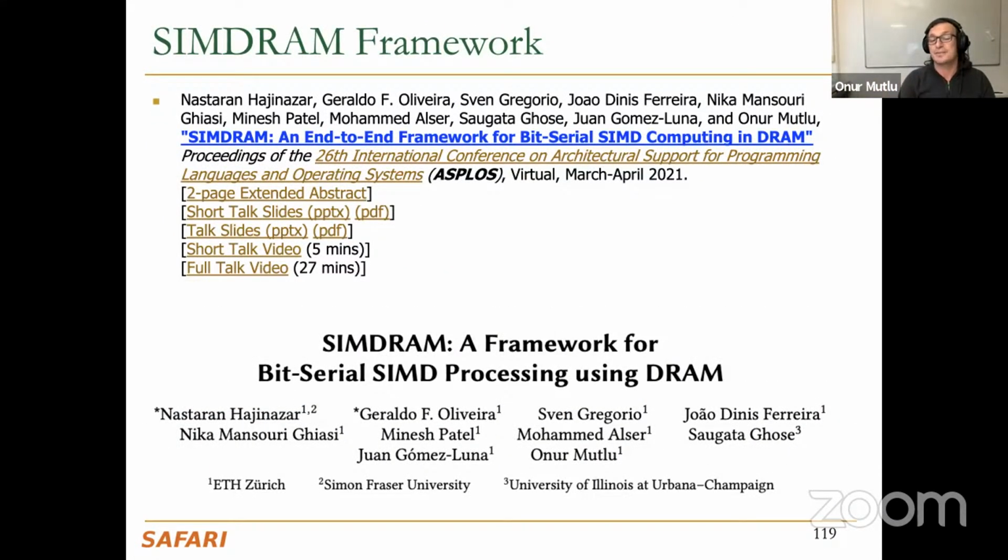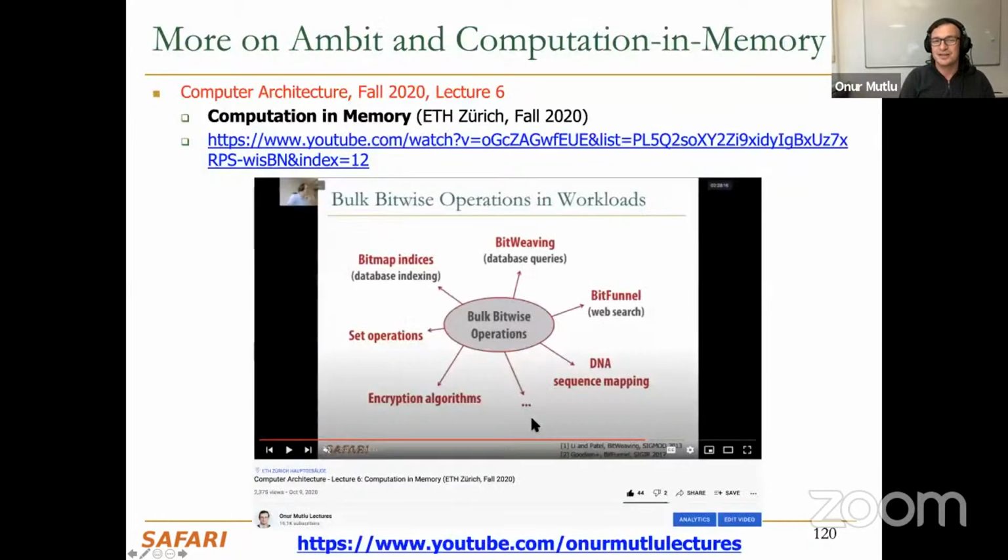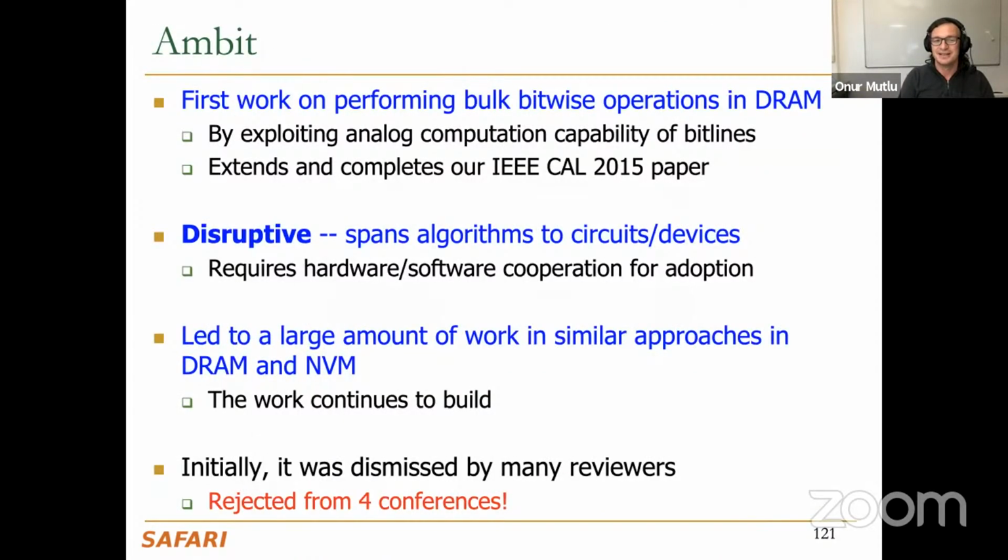And later work actually built on Ambit to make it even more general. So this is more recent work from our group that makes Ambit more general. And if you really want to learn more about Ambit and computation in memory, we cover it in the advanced computer architecture class and talk about Ambit in more detail. Okay, I've already said this, but now let's take a look at the reason I'm telling you all of this is, again, talking about the mindset, right? So that I can help you set your mindset in a good perspective so that you have the right trade-offs in mind when reviewing papers.